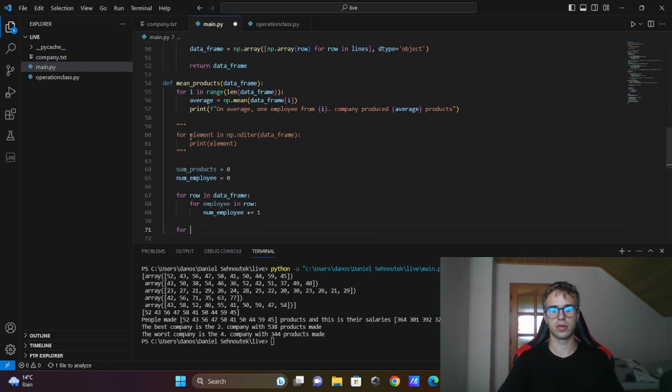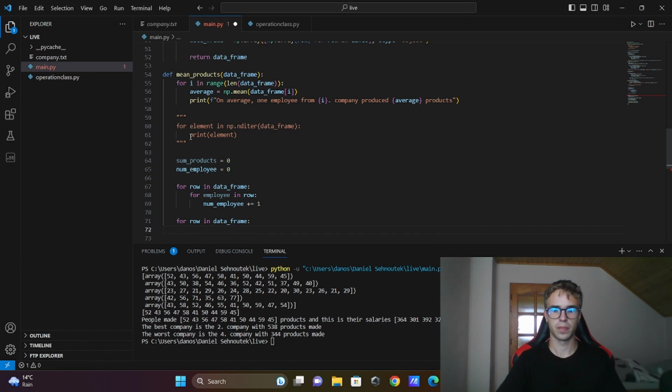And then the second one, for row in data frame, we will use row sum for the sum of products.